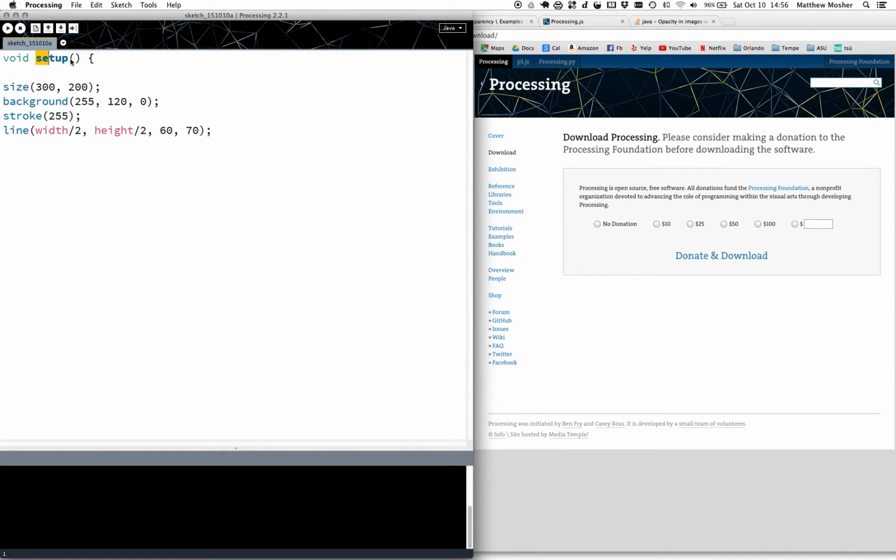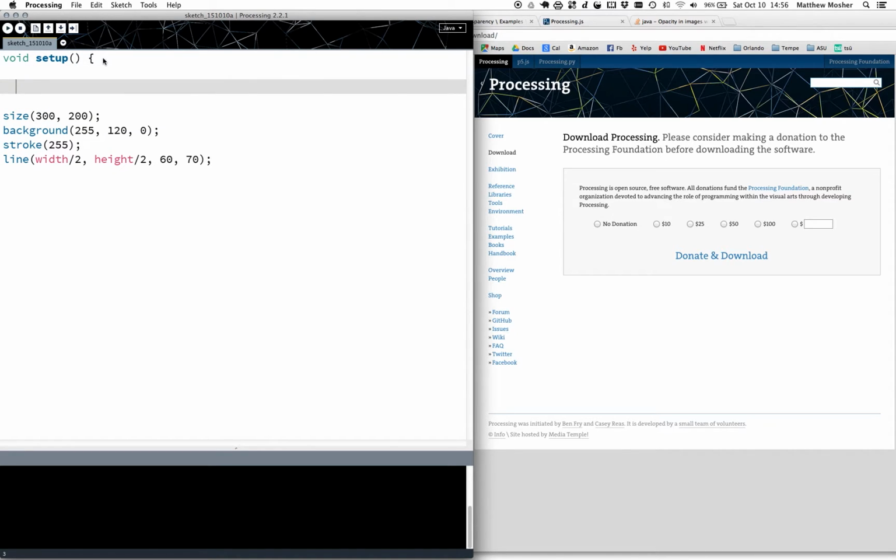It's called setup. It has to be called setup. It's not going to take any arguments, so it's got nothing between its parentheses. And then I'm going to use curly braces that open and close to contain the stuff that's going to be in that setup function.